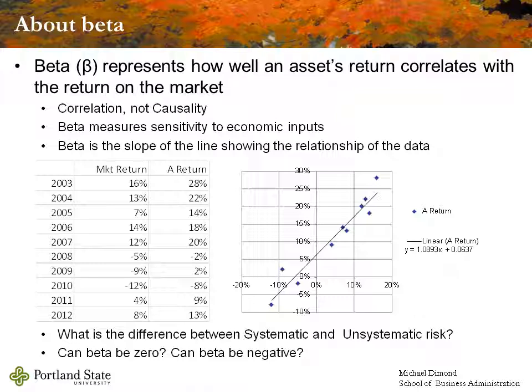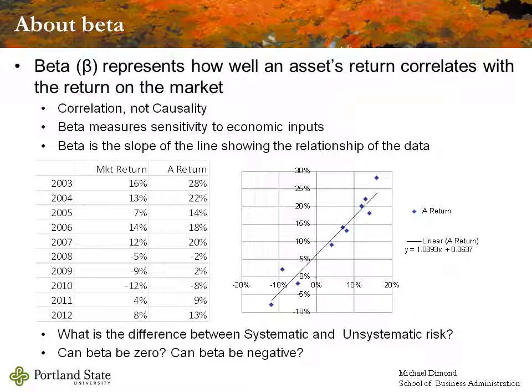Unsystematic risk is that risk borne by the specific asset. And this might be a result of the business decisions the company has made, the capital structure it has made, or the markets it has chosen to enter into. It might be the result of specific management decisions which have been made, good decisions or bad decisions. But we're going to see a certain amount of ups and downs, which are going to be the volatility above and beyond what the market itself is doing.